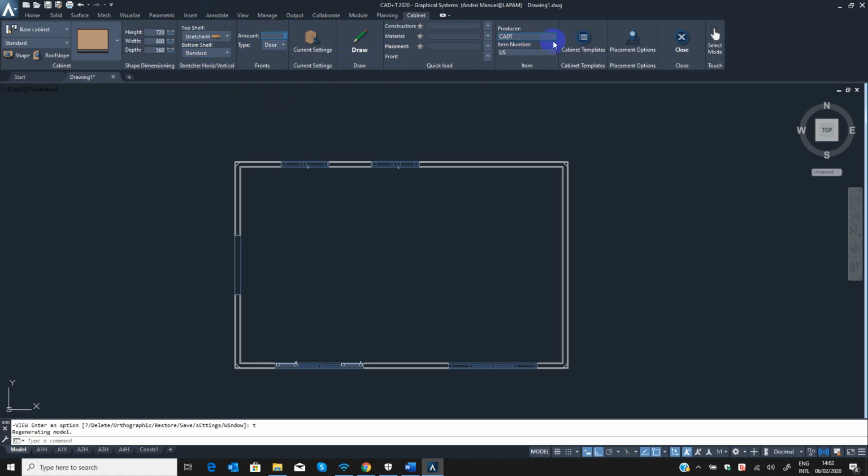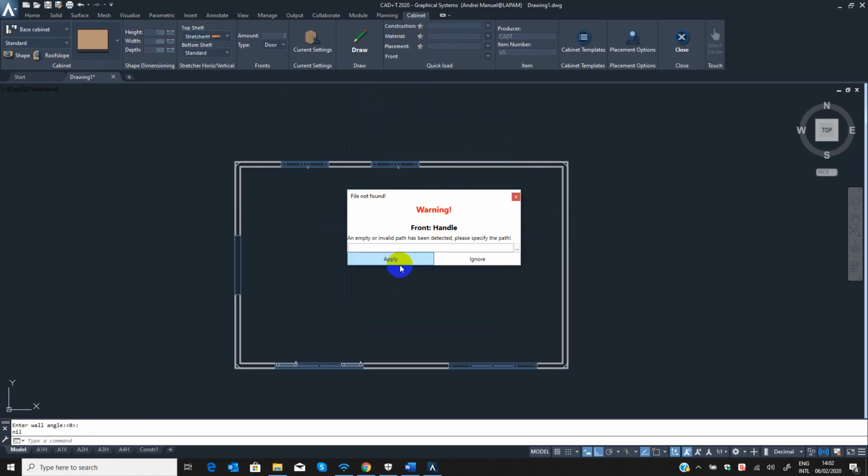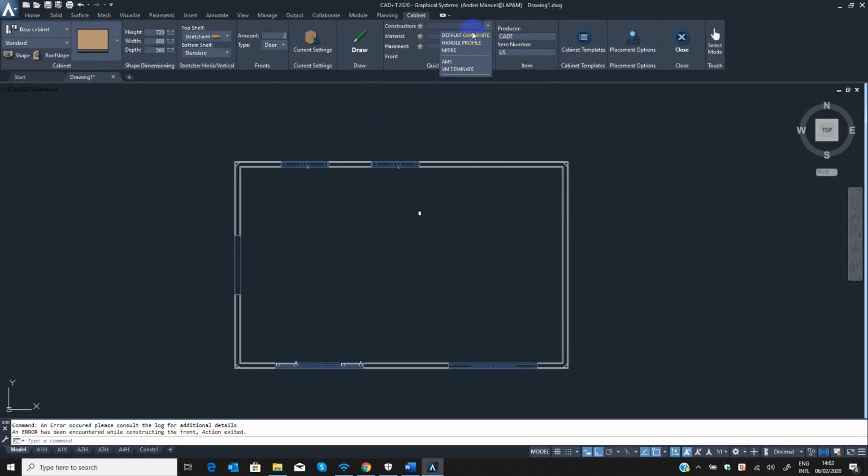And here, normally before you draw and drop some cabinet here, see, an empty invalid path has been detected, please specify path. Okay, so for example, you have to choose your BM template.